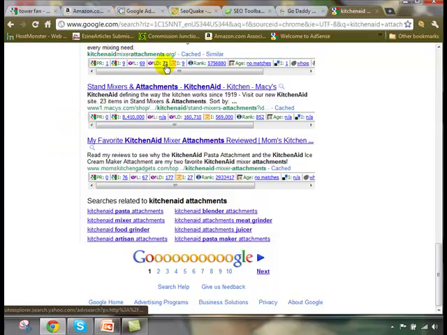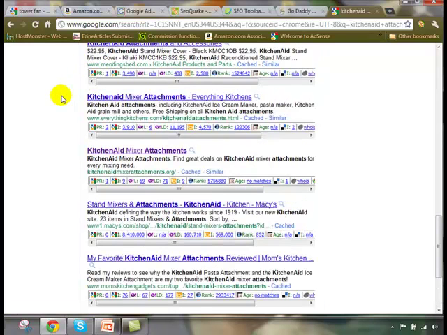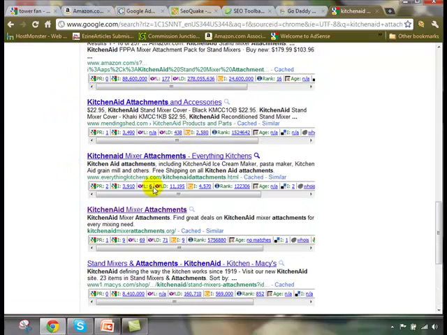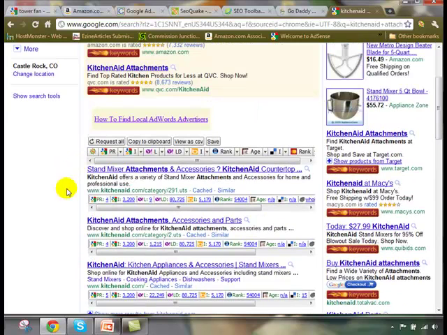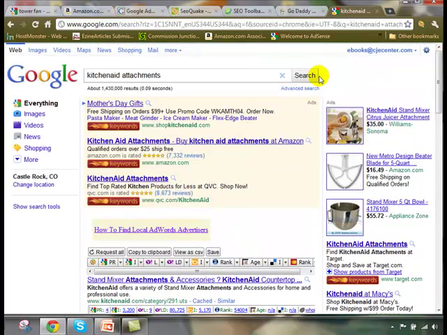Links NA, links 71. That's very simple to get. Just more than that, 6 links on a PR2. So if you get more than 6, that might outweigh the whole PR2 part. And again, you're going to have the exact keyword in the domain name, so that would be good too.